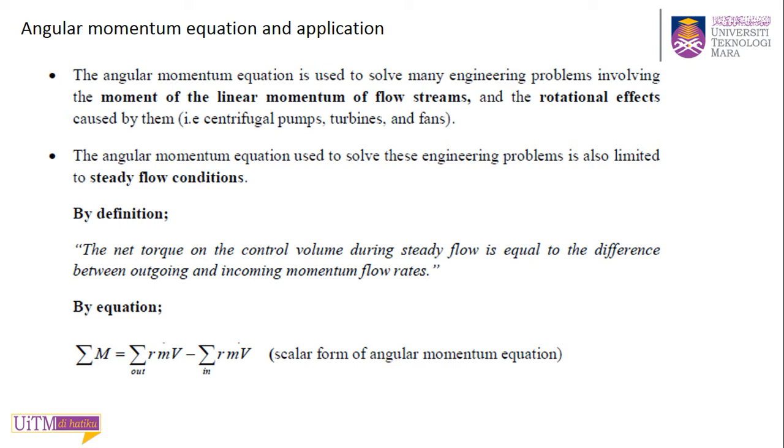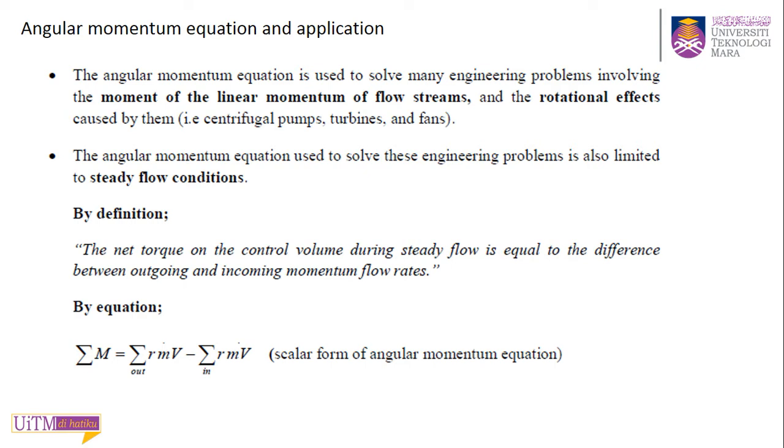The angular momentum equation is used to solve many engineering problems. There are a lot of applications and instruments that move in rotation, such as pumps, turbines and fans. So that's why we need to use angular momentum to calculate. The equation is used to solve these engineering problems, but it is limited to steady flow conditions. You cannot use it for unsteady flow.